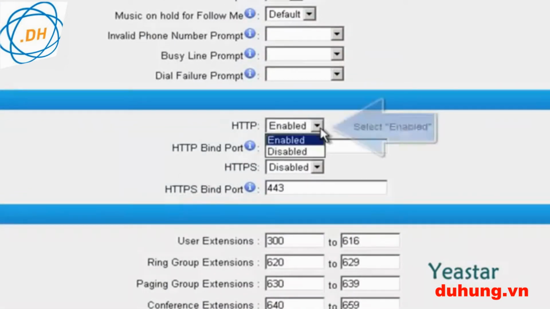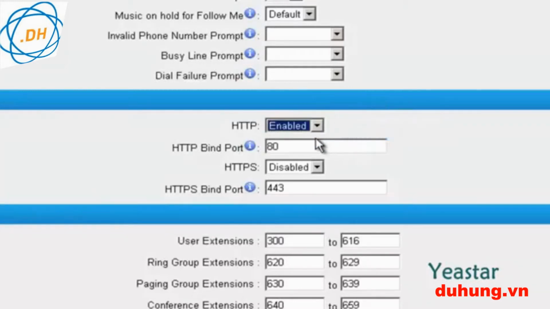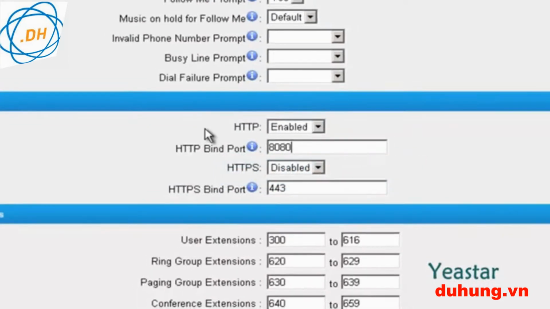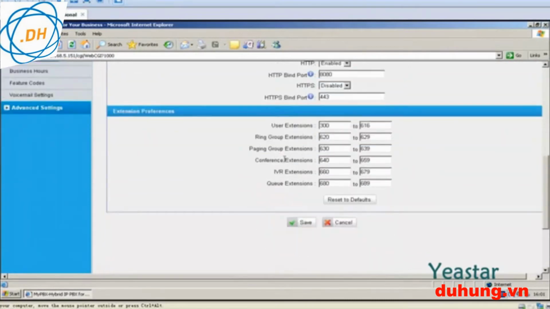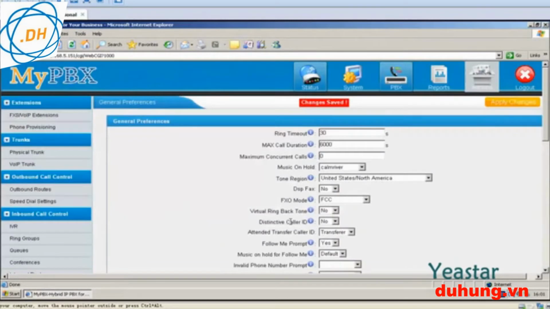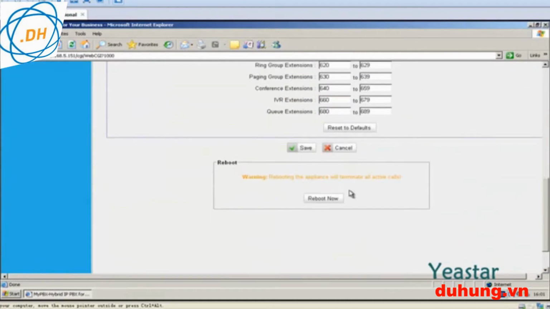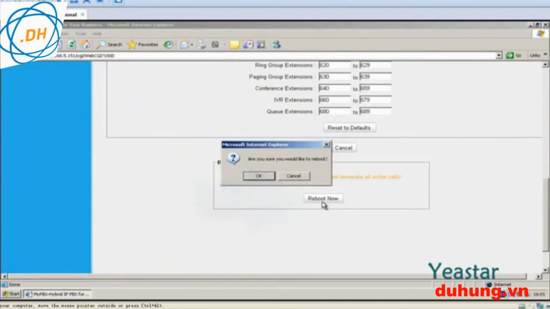In web server, enable HTTP and change the default HTTP bind port 80 to other number. Reboot the device after the change.